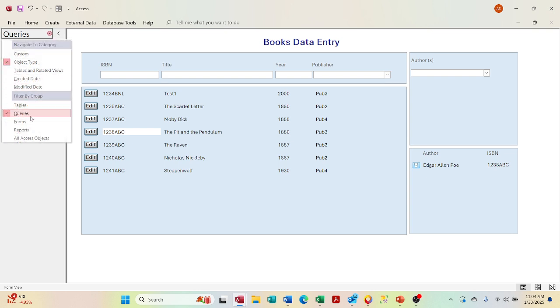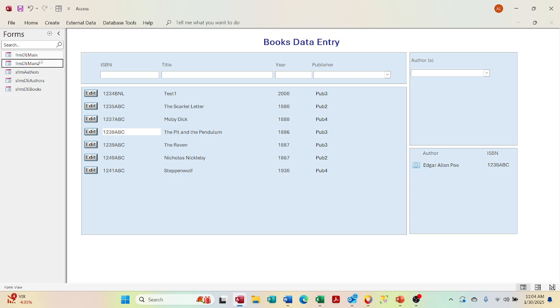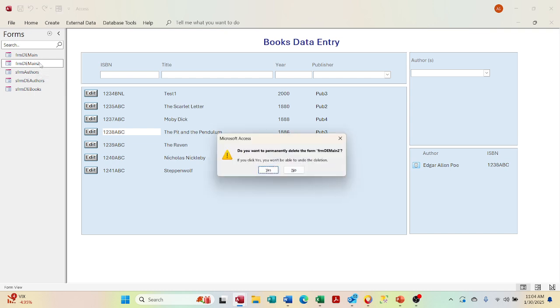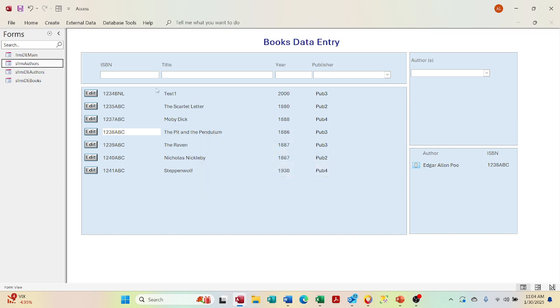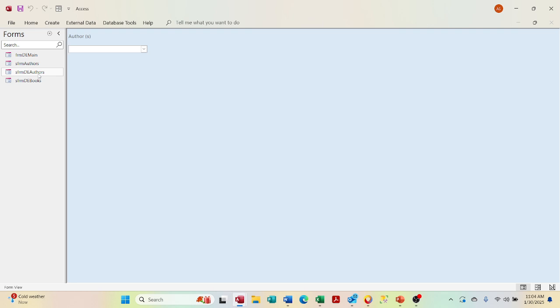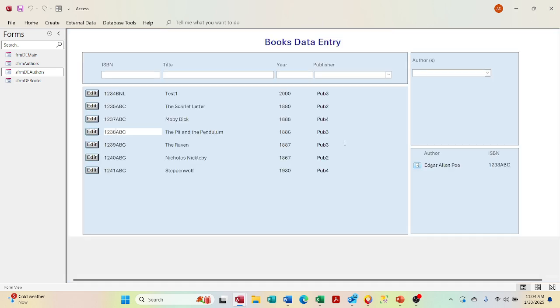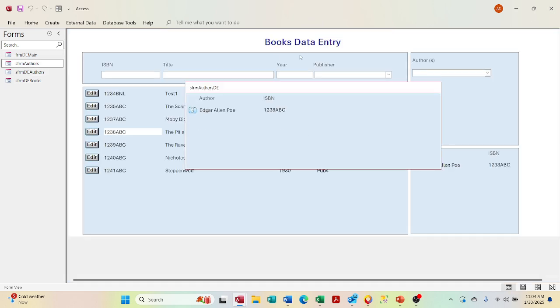Let's go to the forms. So form DEI main is the main one, and we're going to get rid of this one. We don't need this one here. So subform authors is our subform authors here. So this is where it's causing the confusion to me. Data entry book should be this one. Let's see if this one, yeah, okay, so this is correct, and we are right. So it won't let me open this. I don't believe it does. So it does.